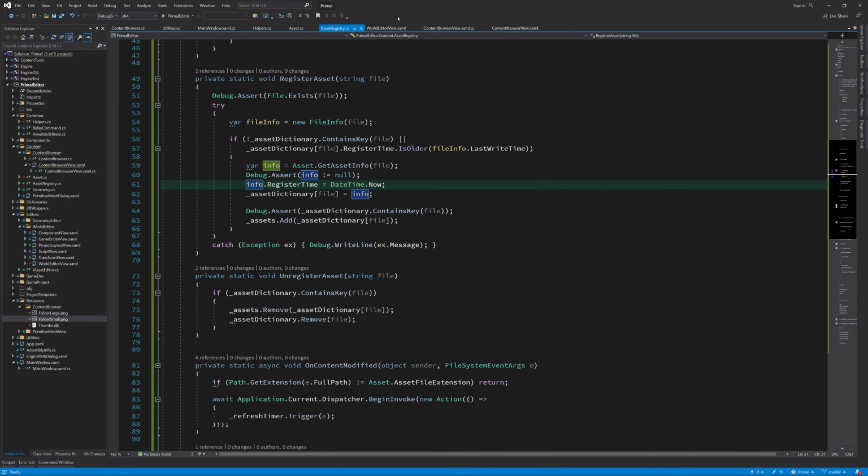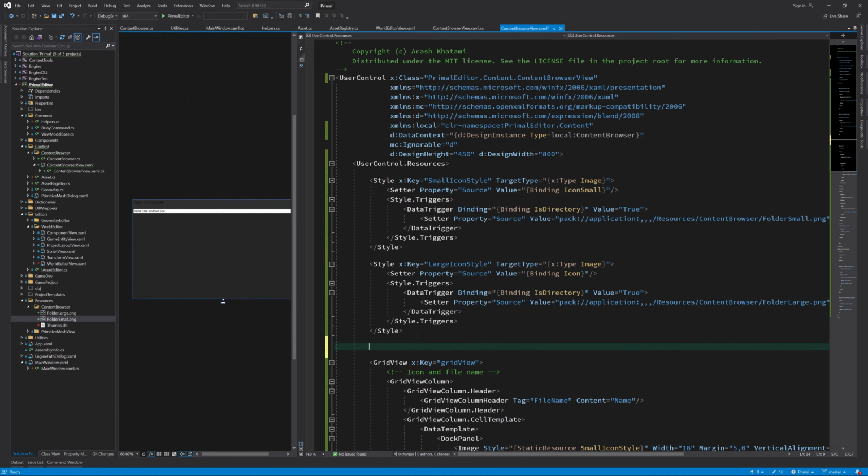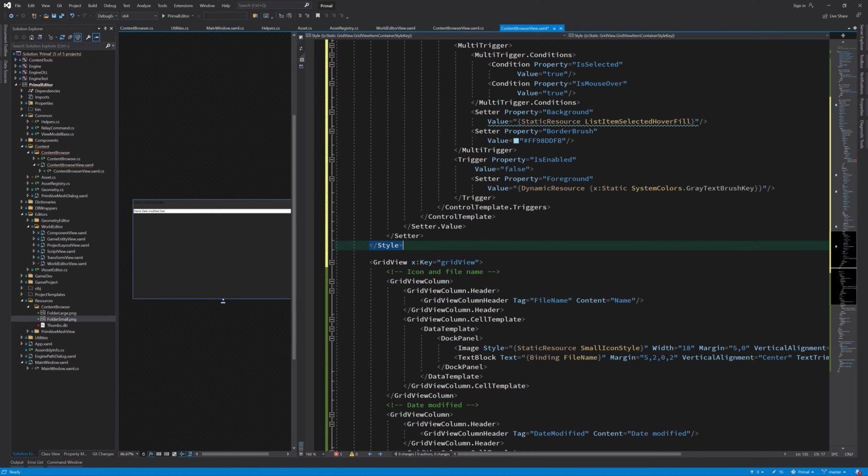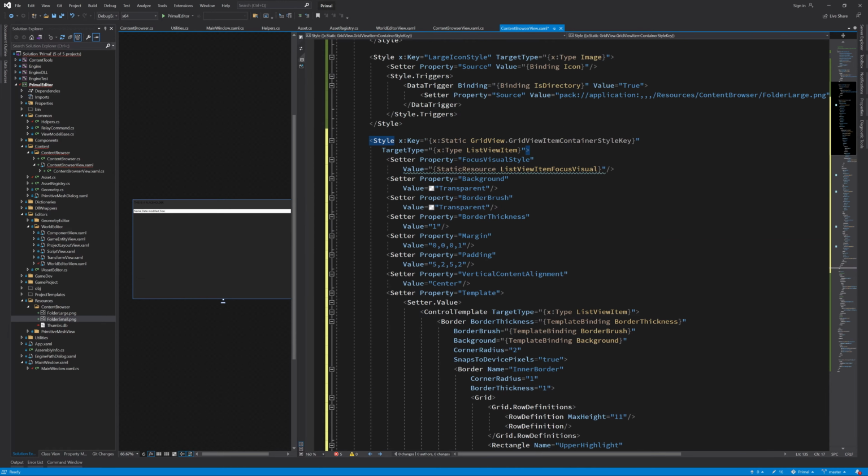I'll bring it over to the user-controlled resources of the content browser view and reformat the code so it's nicer to read, as well as modify the style to use the editor colors.